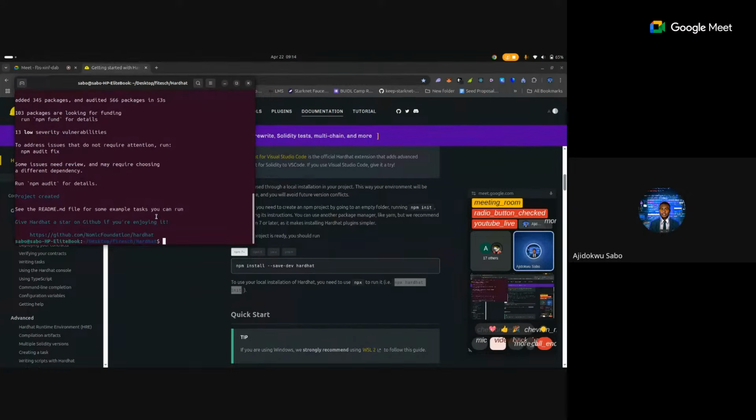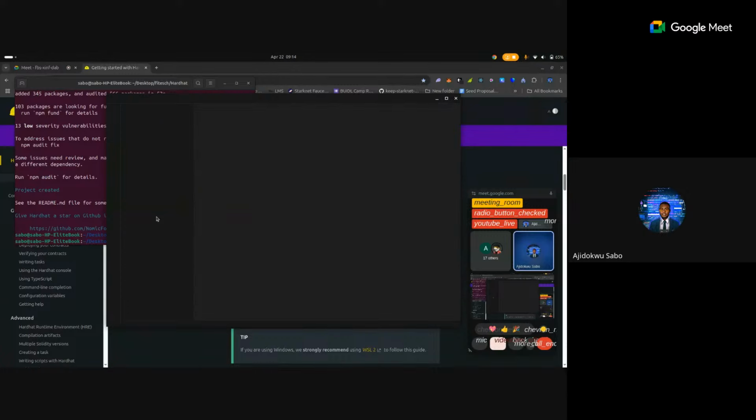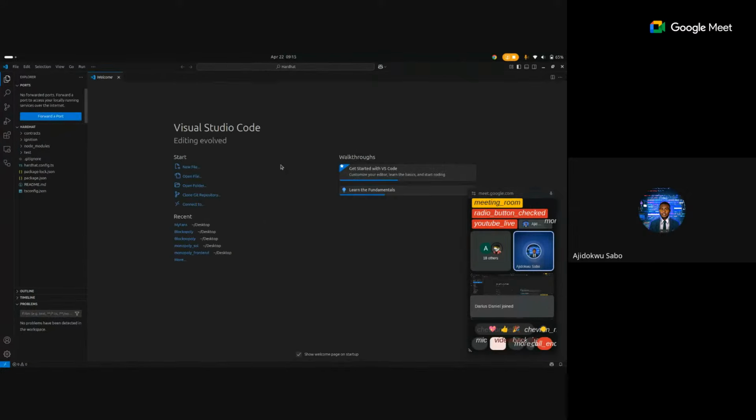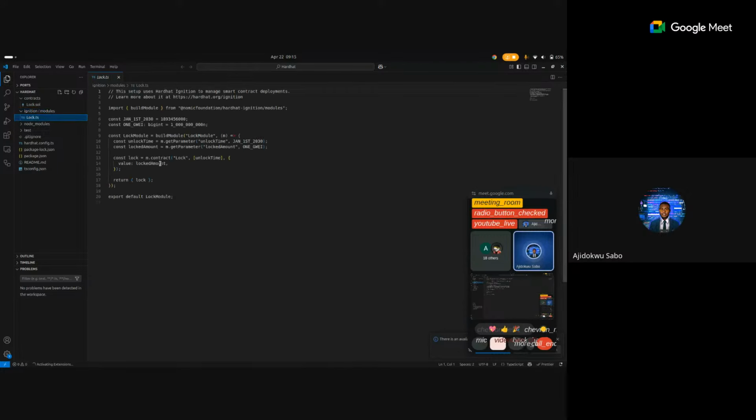Okay, good. I think I'm all set and I can open it in VS Code using this command, code followed by a full stop. Yep, so this is now our scaffold. We can inspect it. We have the contracts folder, where we keep our contracts. Then Ignition, where we have our scripts, modules. Because I told you it's a JavaScript or TypeScript platform, you have where you can write your scripts. I believe these are deployment scripts, and in this case they are written in TypeScript.